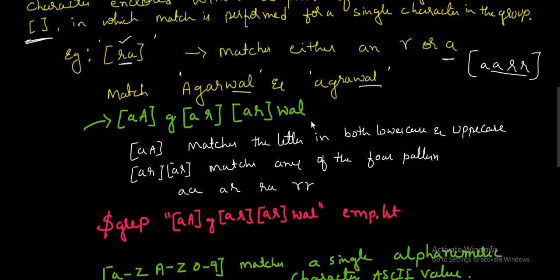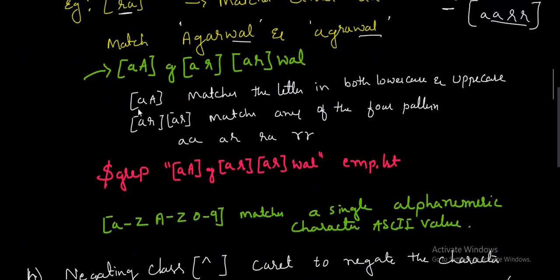Are you able to understand? Okay, is it clear how to represent? Whenever you specify small case a and capital A, it is going to match this letter in both lower case and upper case. So you're just simplifying the expression, that's all. Instead of searching multiple patterns, you can just use the regular expression and specify the expression however you want to represent the pattern.